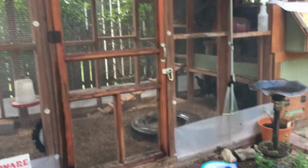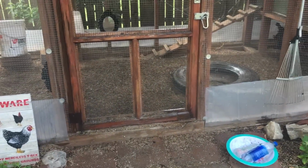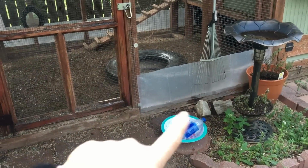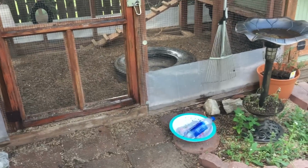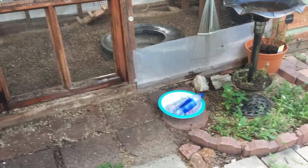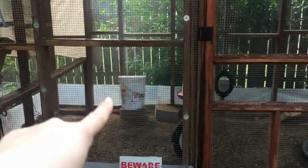The other things that you can do, and I left it out here, and I'm all about really cheap methods that are just functional. They may not look pretty, but they're inexpensive and they get the job done. Those bowls are from the dollar store, and those are my crap bowls. They're only used for chickens. They live in the garage. I have a deep freezer in the garage, and there's a shelf that's only for chicken water bottles, and I give them ice water bottles. These are the ones that are now melted from yesterday, and the new ice is in there.